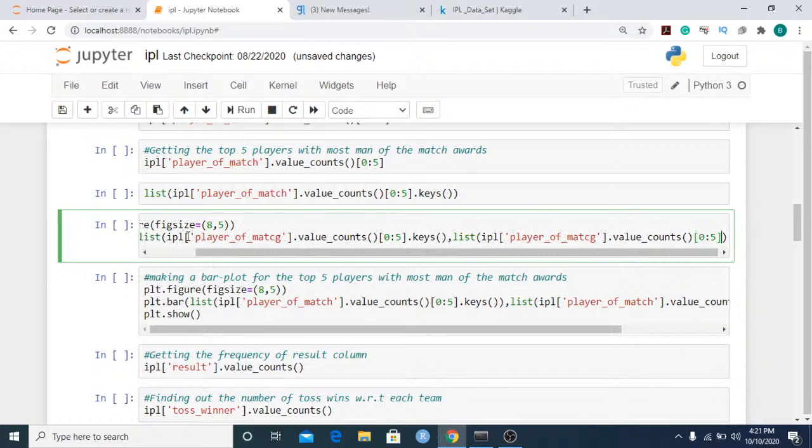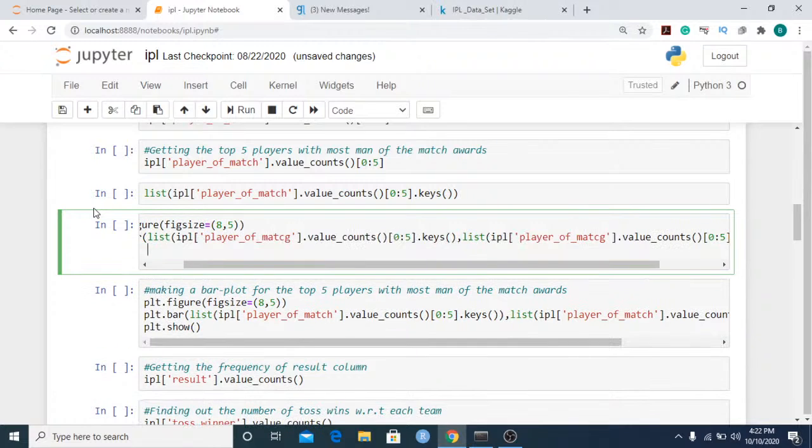So once I have given the keys and the values over here, let me just make this proper. So I've given these two over here. Then let's say if I would want to give a color to these bars, I'll have a new attribute called color. And let's say I give the bars a red color, so I'll just write down R over there.